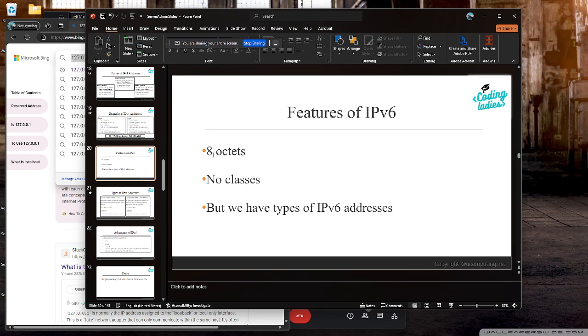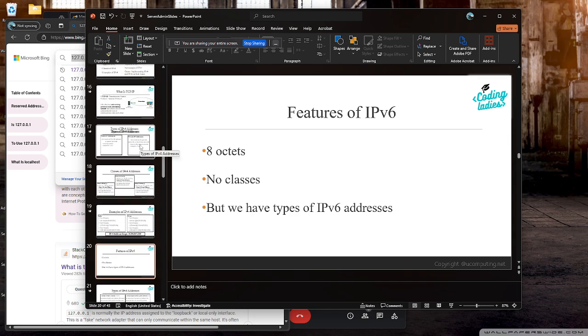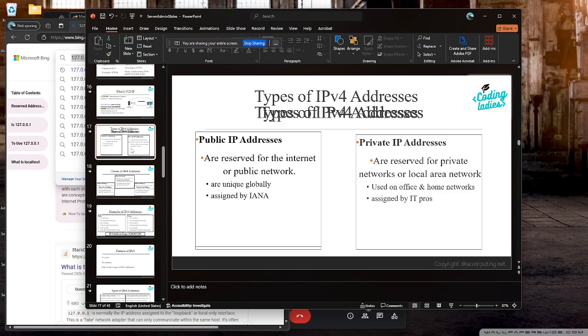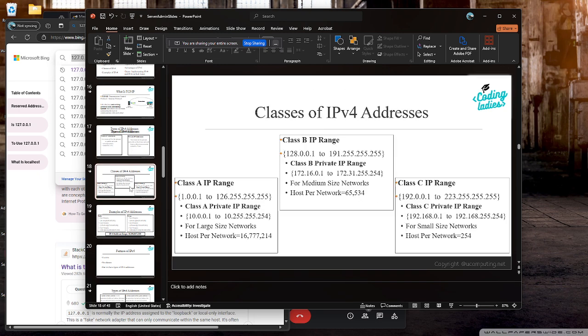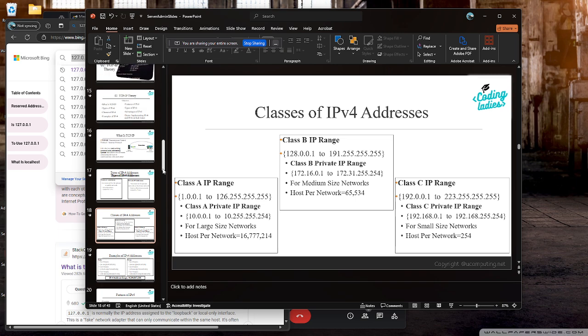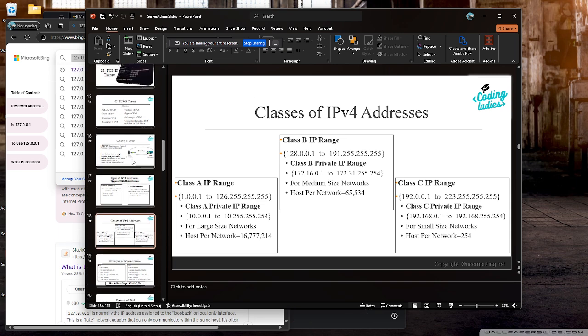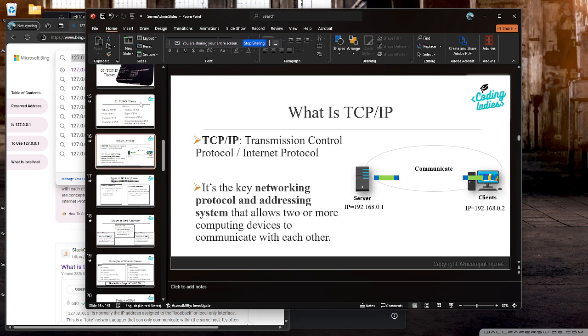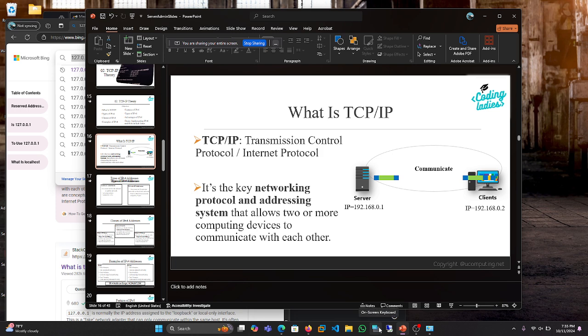It has 8 octets. Let me open the command prompt to show you something.